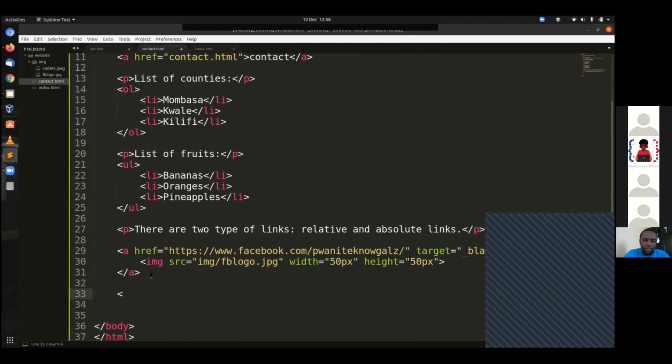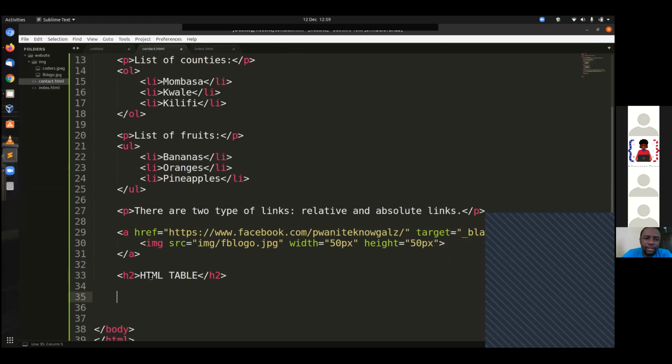So here we can put a heading and say table. Let us look at tables. HTML table. Okay.